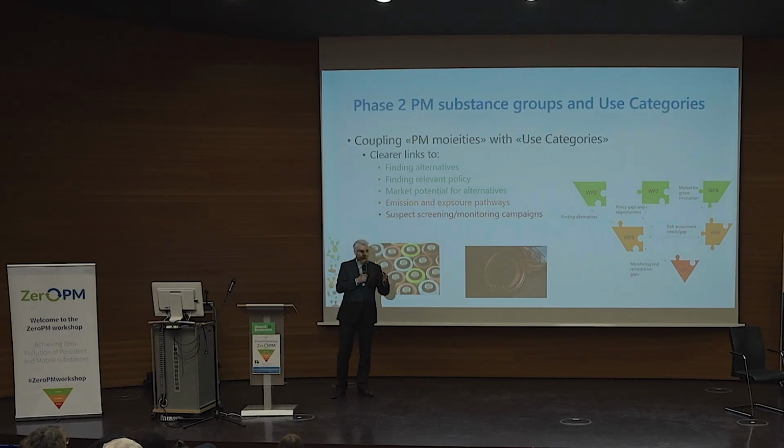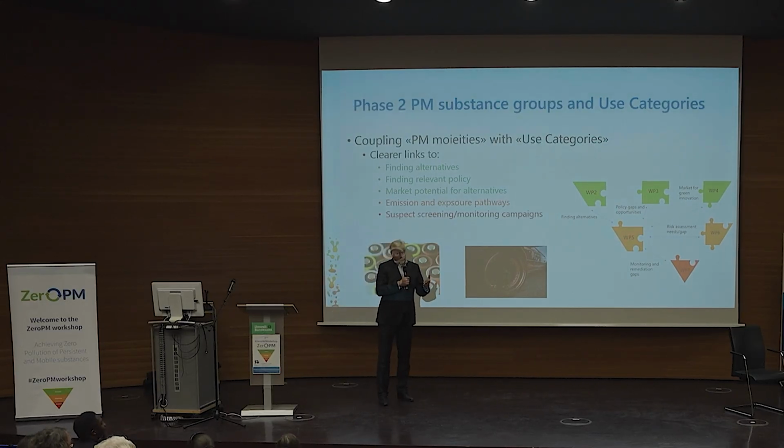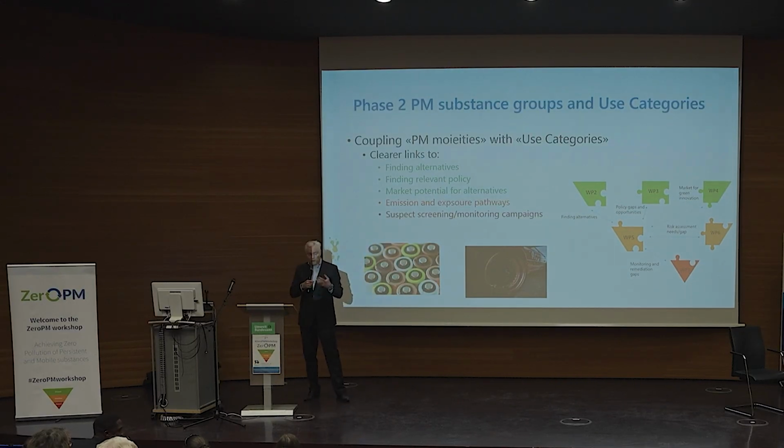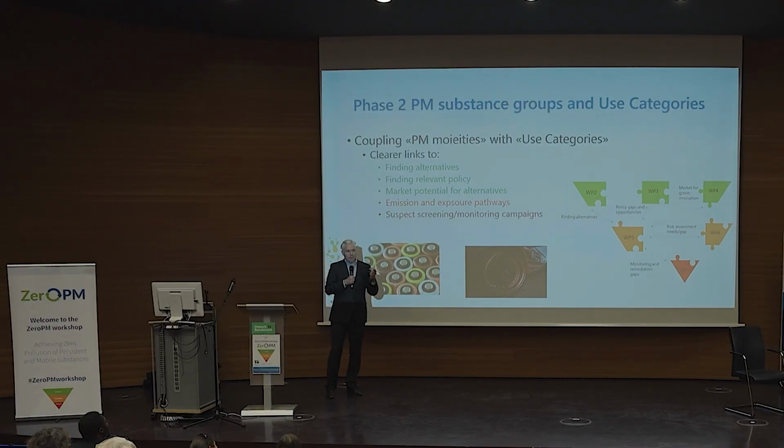If they're being used as biocides, we can look at the biocides policy. If they're being used in pesticides, we can look at the pesticides policy. If we're looking at REACH chemicals, we can look at REACH. Also the market potential. Uses also give us a big clue for exposure pathways. So for instance, risk assessment is more closely brought into the biocide regulations and the pesticide regulations, particularly because they know what the chemical is used for.